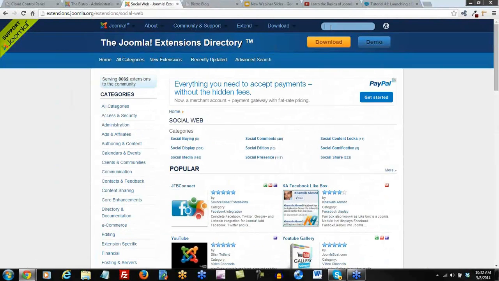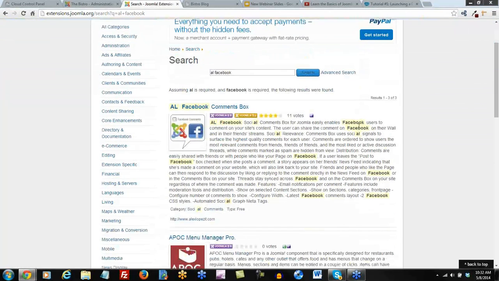I happen to know of a great plugin that I want to try to incorporate into this site, and it's called AL Facebook, and I believe it's ready for Joomla 2.5. Yeah, it is. So it's the AL Facebook comments box, and the title's a little bit deceiving because it's not just for Facebook. You get the Facebook comments box, but you also get Twitter and Facebook buttons, LinkedIn, Pinterest, I believe, Instagram. You also get a whole lot of other options. And we're going to go ahead and install this one. It's just a plugin. Okay, it's not a component. We installed a component and a template last time. This is just a plugin, so it lets me illustrate the plugin manager for you, but it's also free. It is a non-commercial extension, and it's really easy to use.